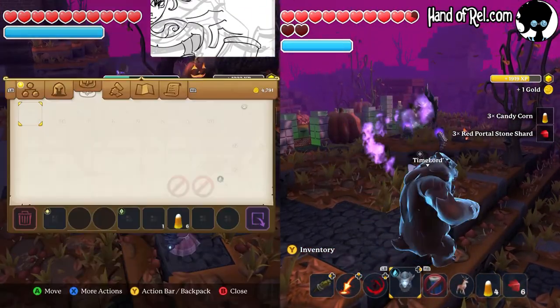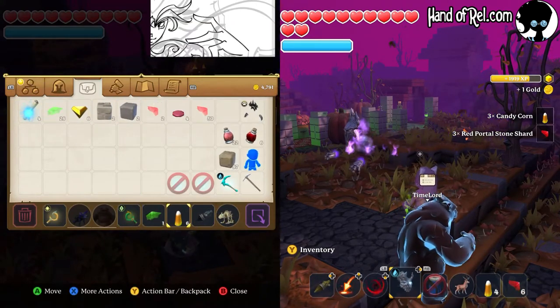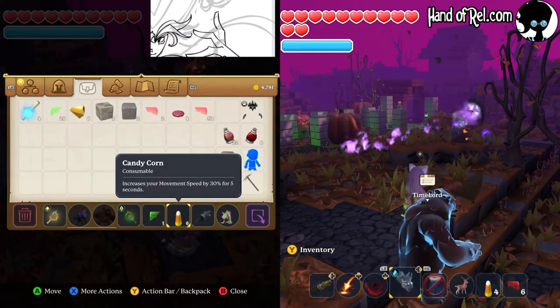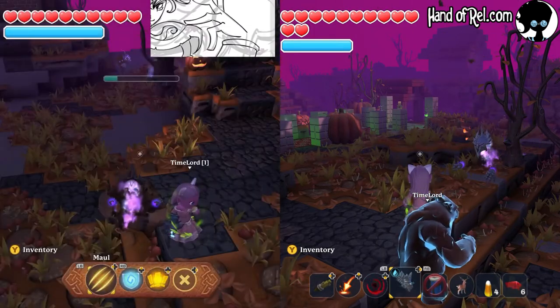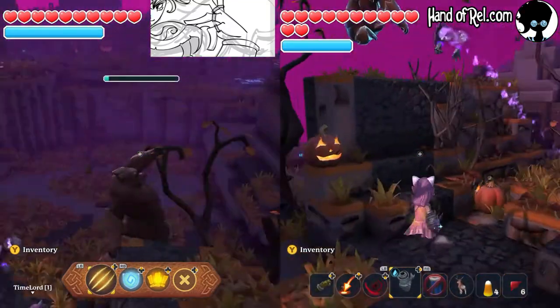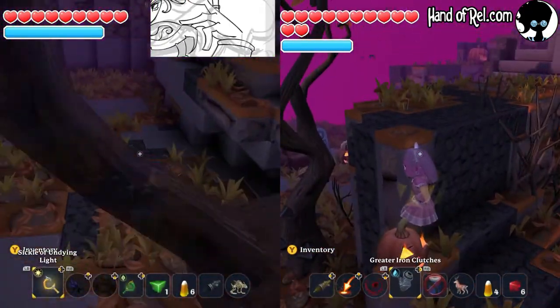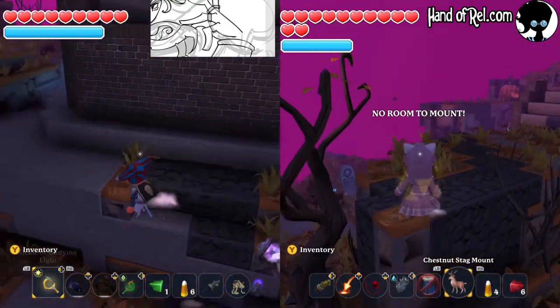I'm only level 27. Daddy, you got candy? No, actually. Oh, no. I got six. What are these? Consumables increase your movement speed by 30% for 5 seconds. That's it? All right. Let's explore this place. Oh, it's okay. That's fine. Oh, all right. This way, baby.